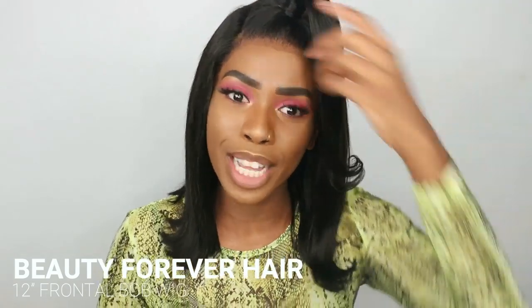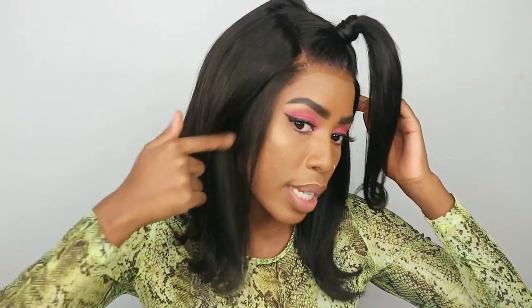First things first, I'm going to give you guys the specs about this hair. Basically, this hair is a wig that I got from Beauty Forever Hair. It is absolutely stunning — it is a 12-inch wig and it is a 13x4 wig. That's why, as you guys can see, I'm able to tie it all the way back here, so there is a lot of space to part. For the front, it is not all the way to the front — you'll just get this much parting space, and then backwards it is tracks. I was a little bit shocked by that, so I did want to let you guys know.